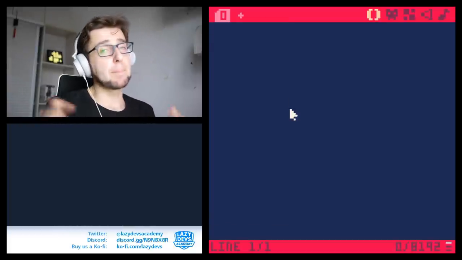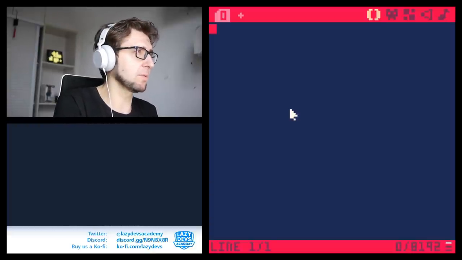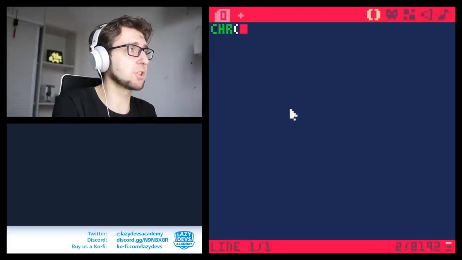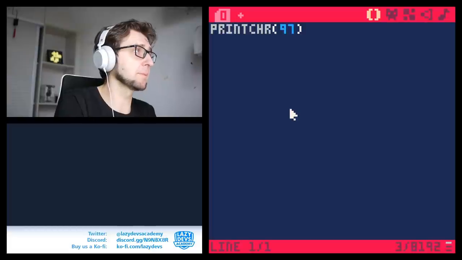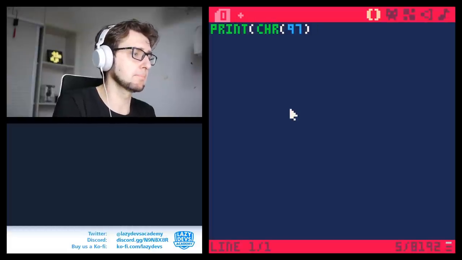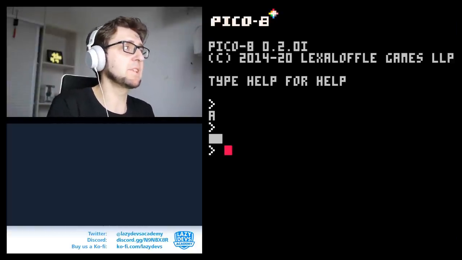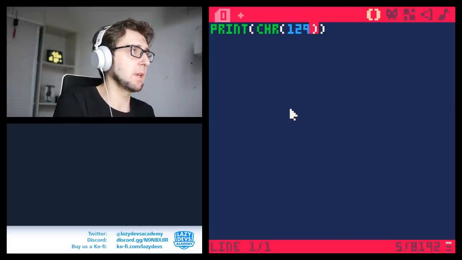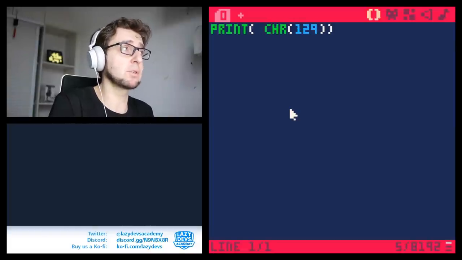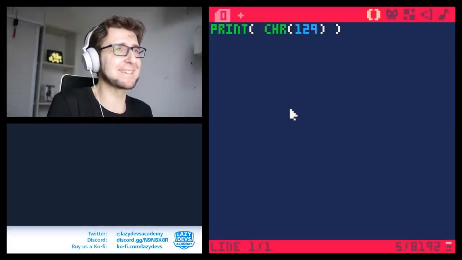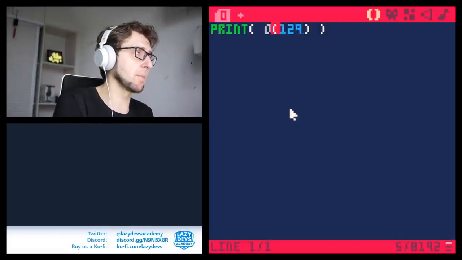That's really great. Part of the character set stuff is also we have two new functions. I'm not sure if one of them maybe existed before. So we can go chr 97, for example. Let's print this out. That's an A. Each character has a number associated with it, and you can find out which character is associated with a number by using the new function called chr. And you can also do the reverse. You can look up which number is associated with a character by going ord.